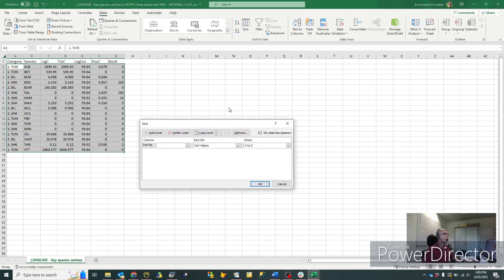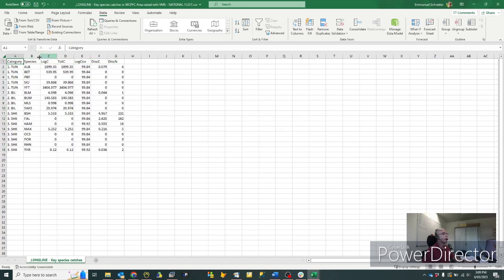We're going to sort this report by category and species. So we select the category first, add one level of sorting, and then select species. Then I click OK, and now it's all properly ordered.